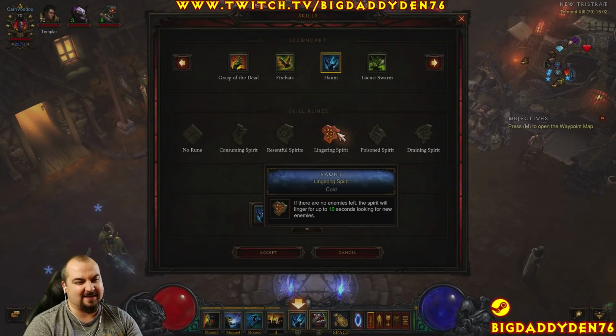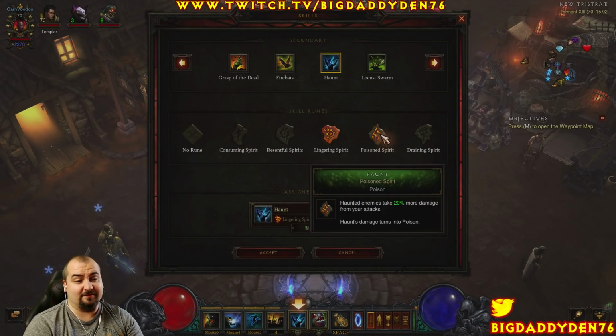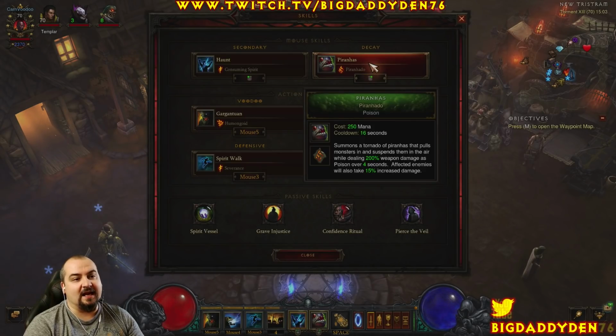But this is basically more designed for the beginning of the season, so do stick to Consuming Spirit. If for some reason you need more damage, which I highly doubt because the set bonus is so high, you can use Poison Spirit for an extra 20% additional. Lovely. Okay guys, and right click is Paranado.